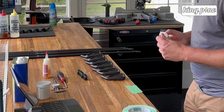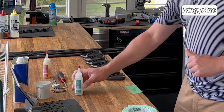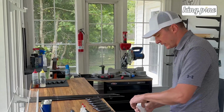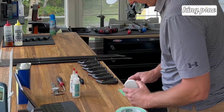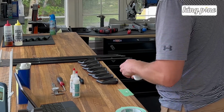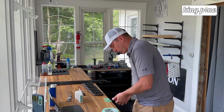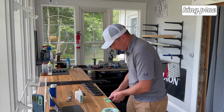And we're just mixing our epoxy. And again, I just use the 30-minute epoxy. It's easiest. It's easiest to work with. Everything sets up in time. I can't, unless you guys want the lowdown on exactly how to mix epoxy. Huh?